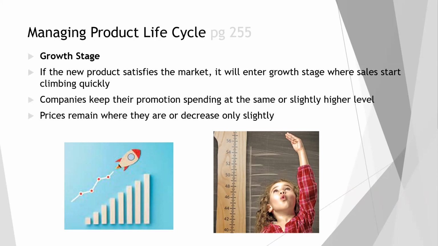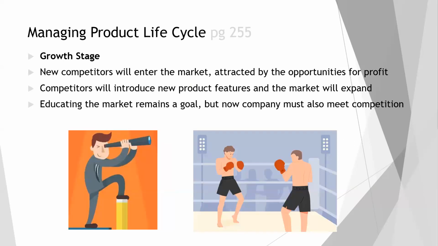and prices remain probably very constant, or they may actually decrease just slightly during this growth stage. Okay, but we've got to look at our competitors now. During the growth stage, new competitors are going to enter the market. They're going to be attracted by the profit opportunities that they see from what we've done. Our competitors are going to introduce new product features, and the market's going to continue to expand.